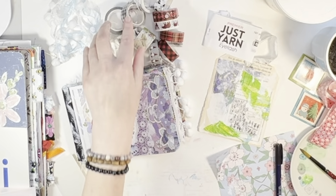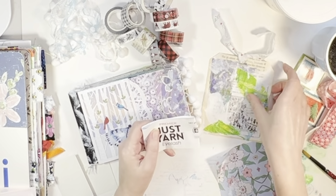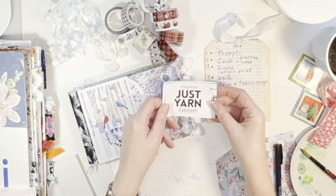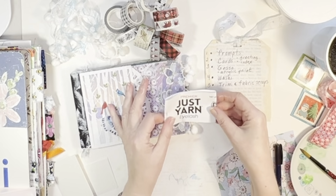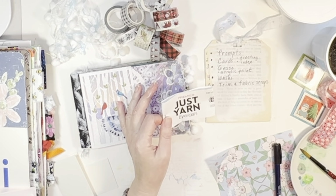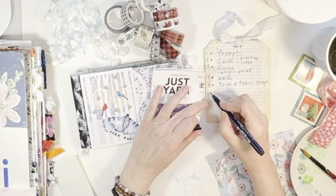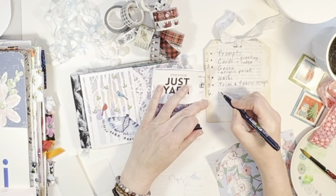So my washi tape wants to stick to that. So yeah, for $1.25, I picked up that whole thing of eyelash yarn. That was a happy find.